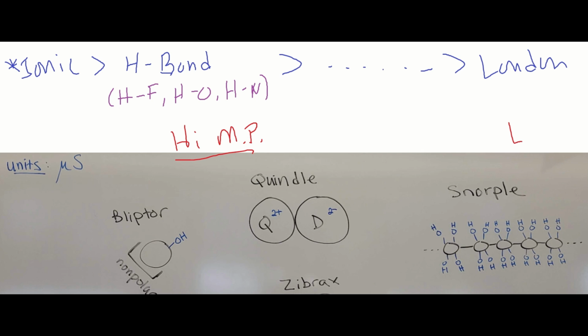And things with fewer hydrogen bonds, or fewer dipole, and all of that, are going to have generally lower melting points. And the highest melting points are going to be your ionic compounds. They're the ones that are not going to melt. Highest melting point, because those attractions are the strongest.